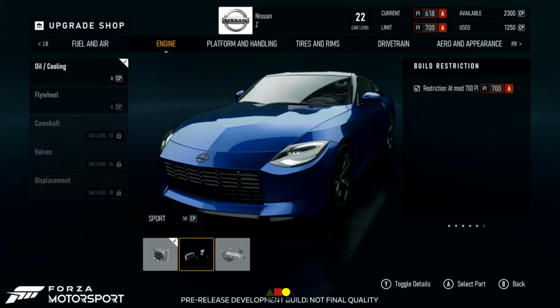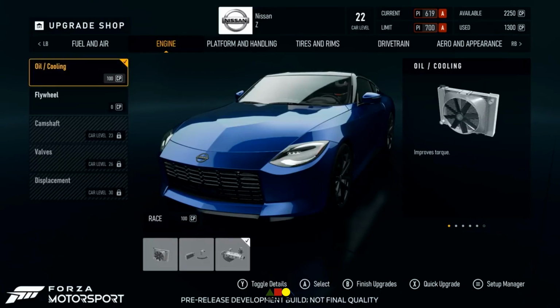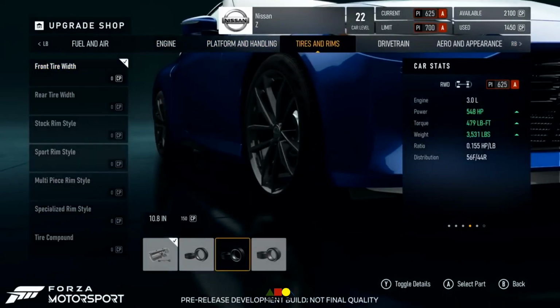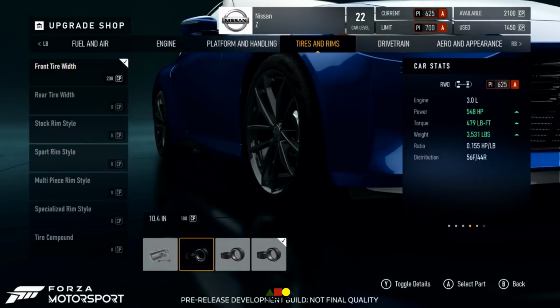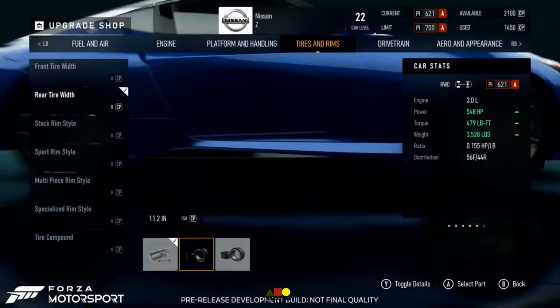You're given the tools without being overwhelmed by technical jargon as well. It's extremely easy to experiment and share tunes online too. The only slight knock is custom parts are still locked behind career progression walls initially. But overall, gearheads will sink countless hours into perfecting their machines both visually and mechanically in the garage.